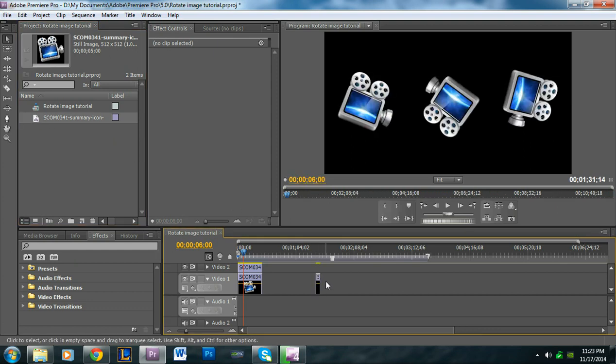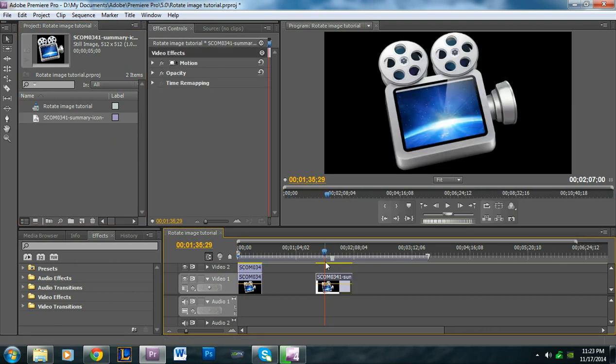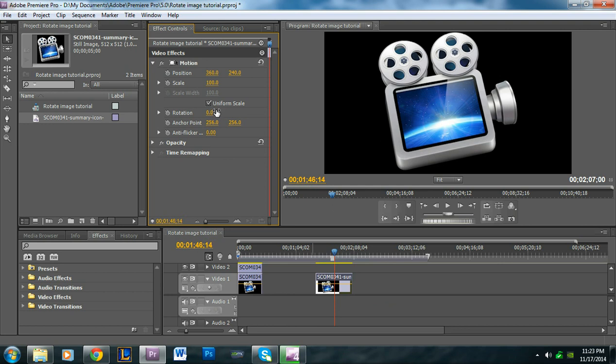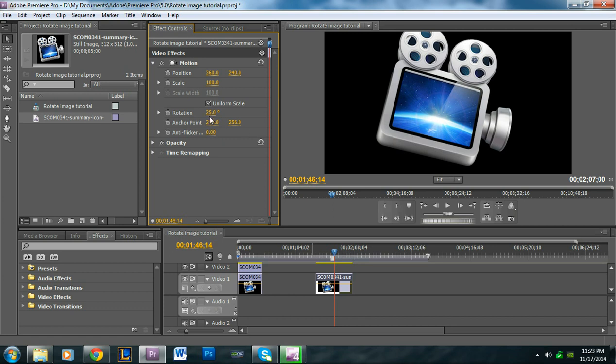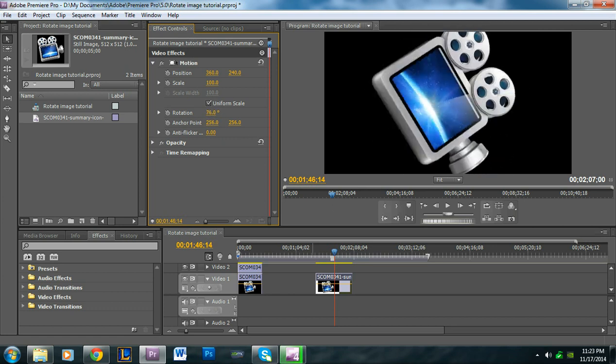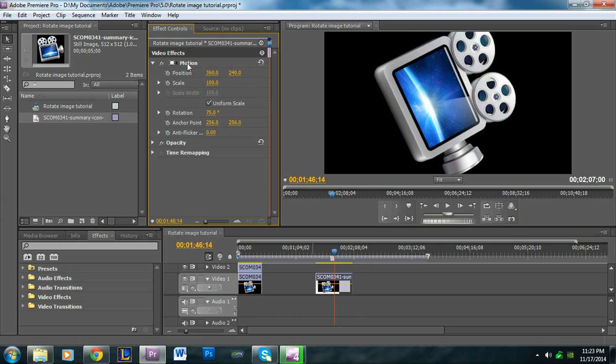When I first bring it into the timeline, it's going to be boring, and it's just going to be like that. But let's say we want to turn it upside down. Just like resizing it, we're going to be in the Effect Controls panel, and make sure that the correct picture is selected. So I'm selecting it, then I go to the Effect Controls, and under the Motion tab, you can drop down. There's a rotation parameter, and you can either put in a value here, so I can put in like 25 degrees, and it'll shift it 25 degrees, or negative, so you can do it like that.